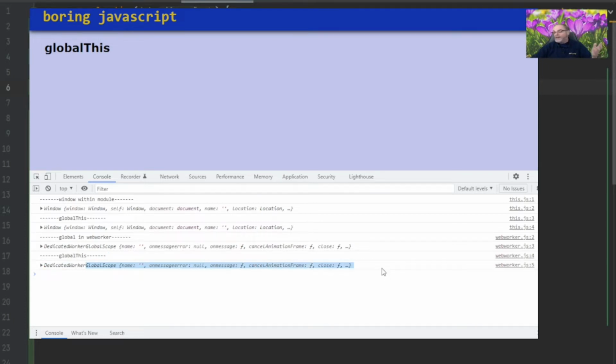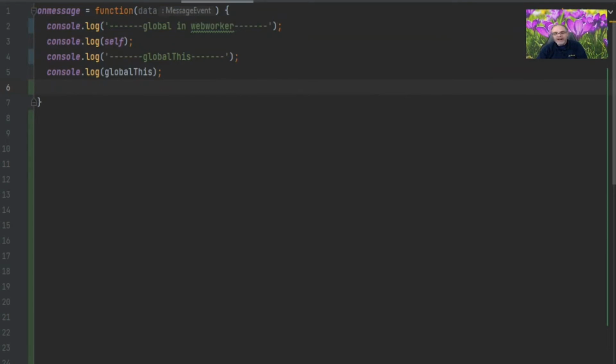Works like a champ. So now you do not have to sit there and say, well, if I'm in Node, I've got to do this, or if I'm in browser, I've got to do that. If I've got to do web work, I've got to do this, or if I'm in something else, I've got to do something else. All you have to do is use the globalThis object right here to access the root object if you happen to need it for Node, for the browser, for a web worker, for anything else, and you're guaranteed to always get that root object. And that's all there is to the globalThis object.